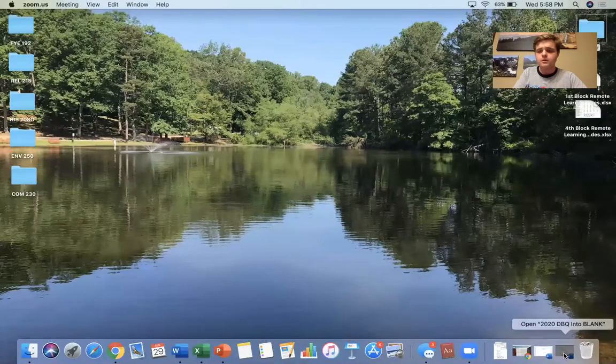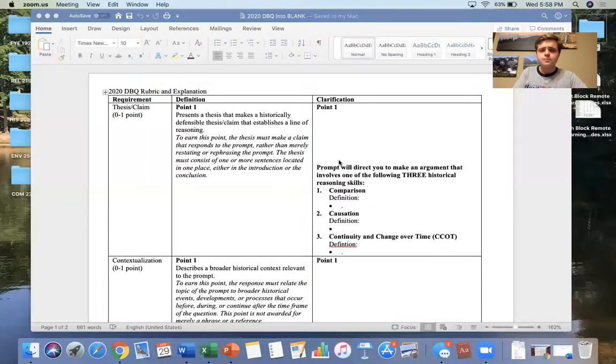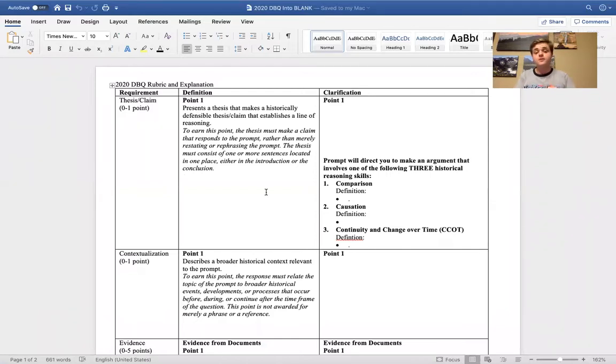Okay, so I'm going to pull up the sheet here through screen sharing, and we will talk through it from there. What we're going to do is go through this worksheet. First thing, whenever you're writing any essay, is a thesis statement. For this exam, it's just like the LEQ, and something I want to mention really quickly is that the DBQ is nothing more than an extension of the LEQ.